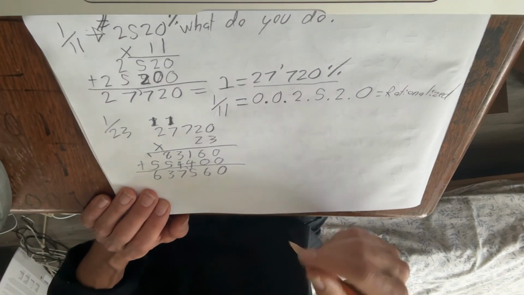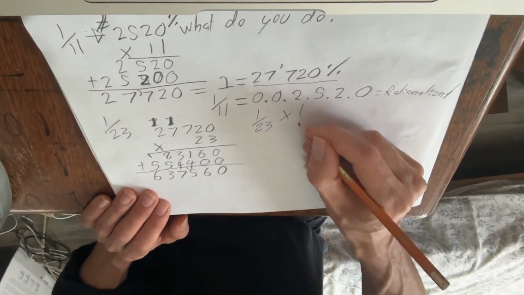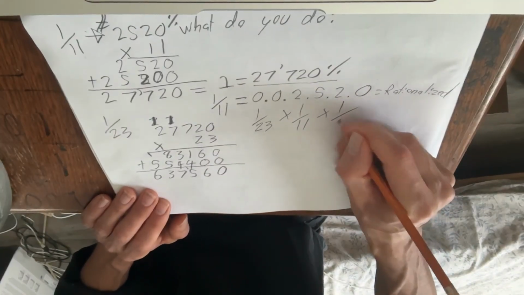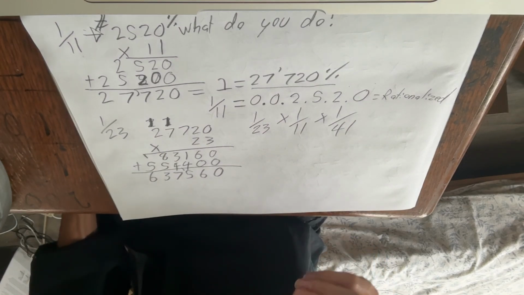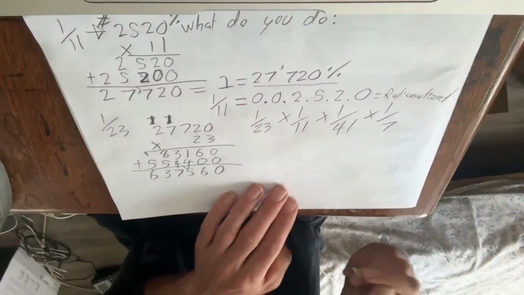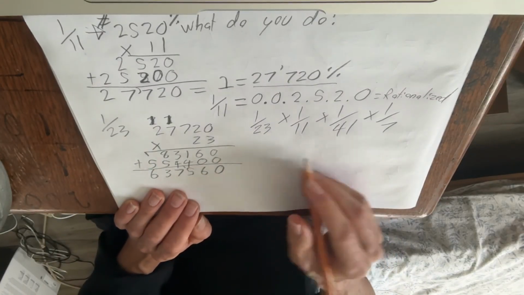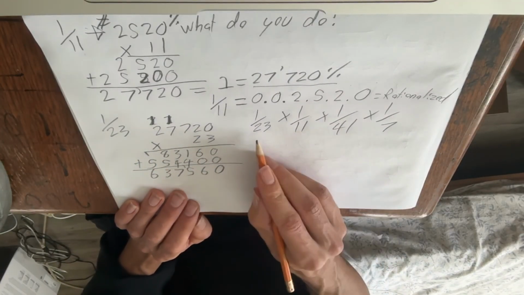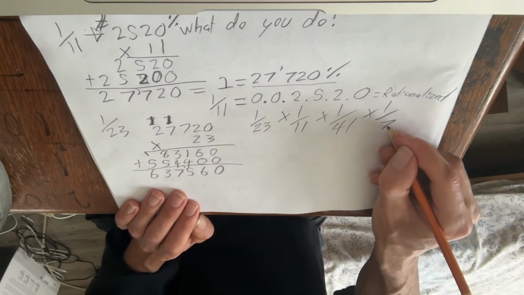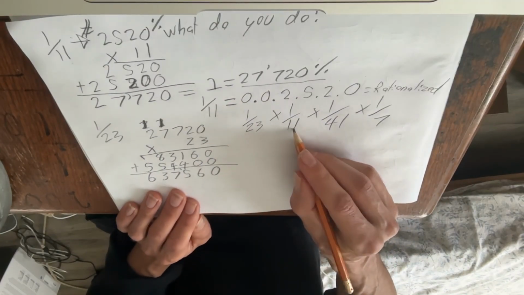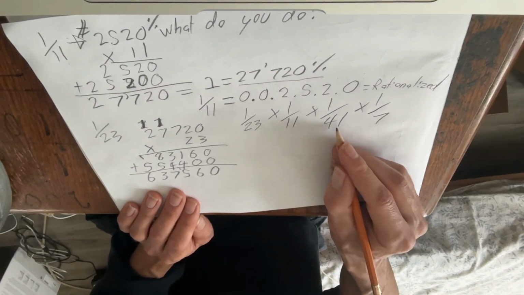Now you also have to understand that the more you're working with numbers like 1 over 23 multiplied by 1 over 11 multiplied by 1 over 41, a bunch of prime numbers, you're going to have to come to the understanding, let's say I even add some more, right? It's always wise to start with the 2520 and then work your way up to work with the other fractions that are unrepresentable. Therefore, we know 7 goes in 2520. We then multiply that by 11. We then multiply that by 23 and then multiply that answer by 41.